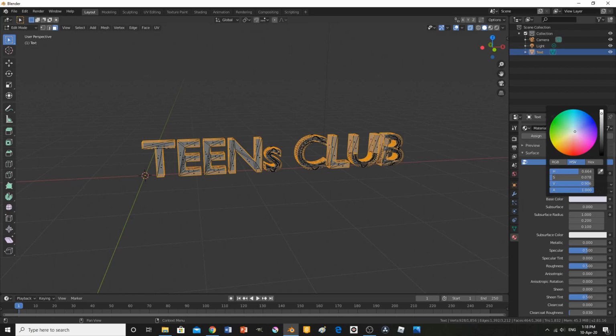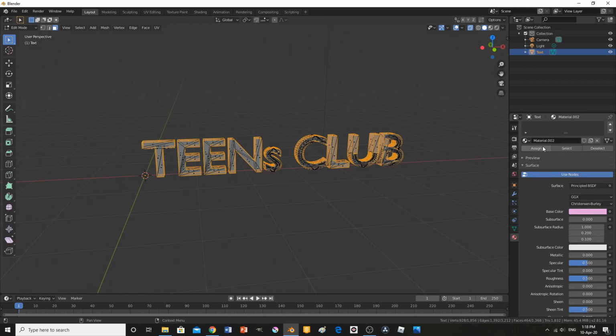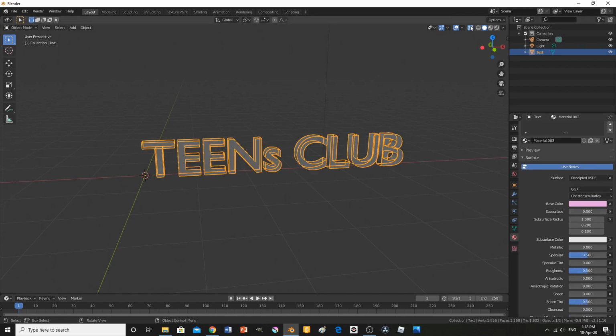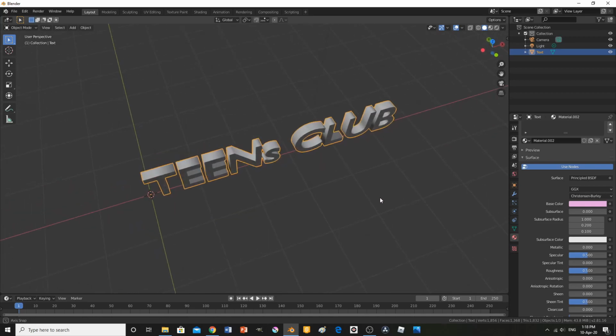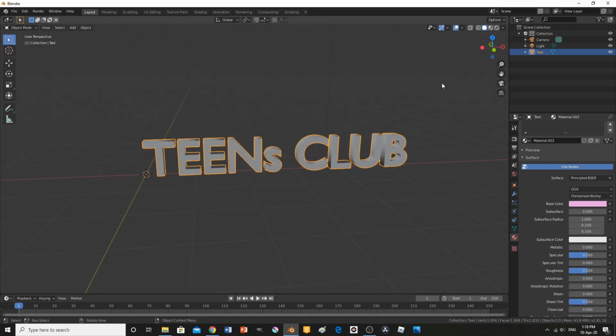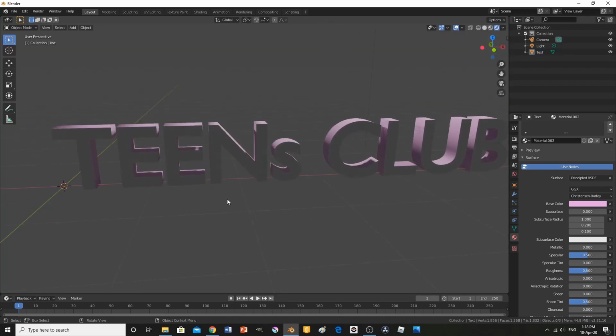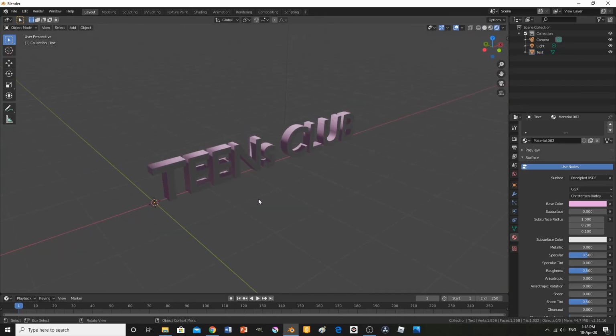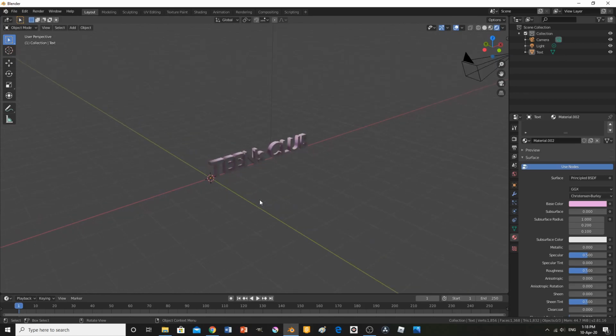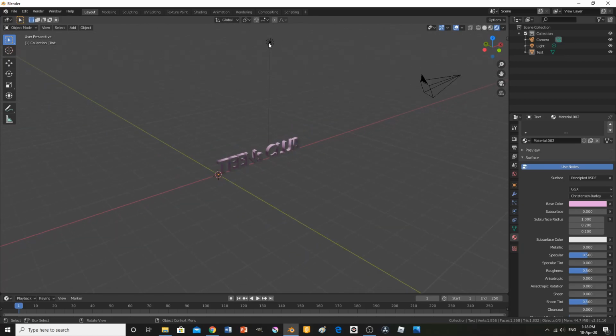I'm going to select this color, it's going to be pink, and click on assign. So let's check it out. Tab, extra mode off, and nothing happened because we're in solid mode. Go to render mode, and voila.